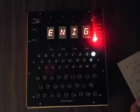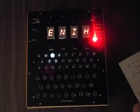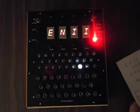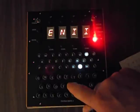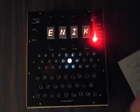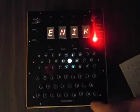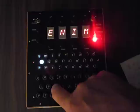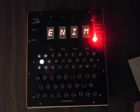So O should give an E, C should give an N, G should give an I, P should give a G, S should give an M, and D should give an A. And so there's our Enigma translated.